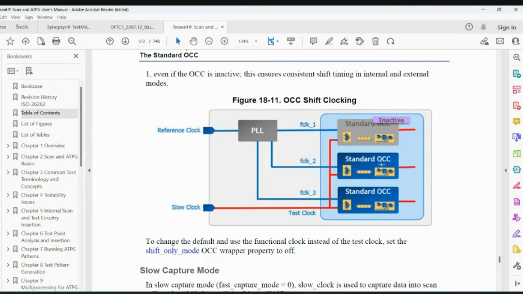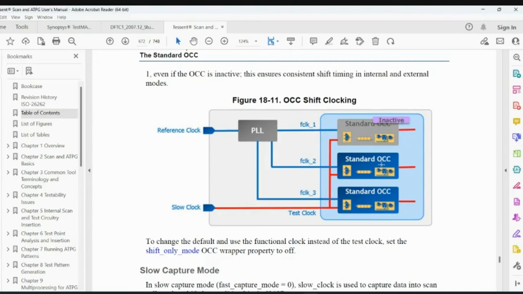When you have different clocks and an OCC for each clock domain, you can control them. When you want to test only one clock, you can turn off the remaining clocks, so that will reduce the power consumption.